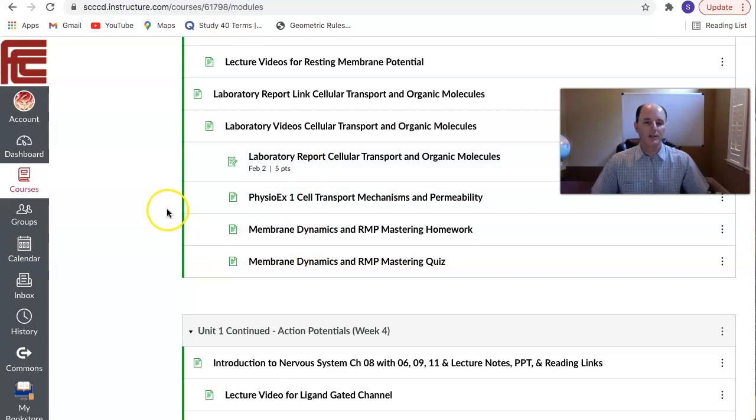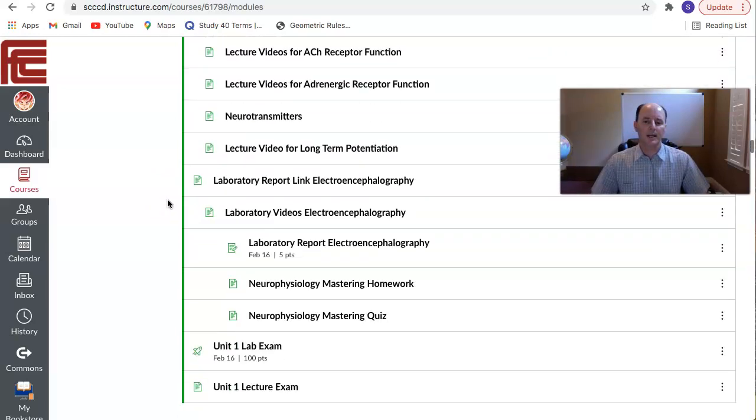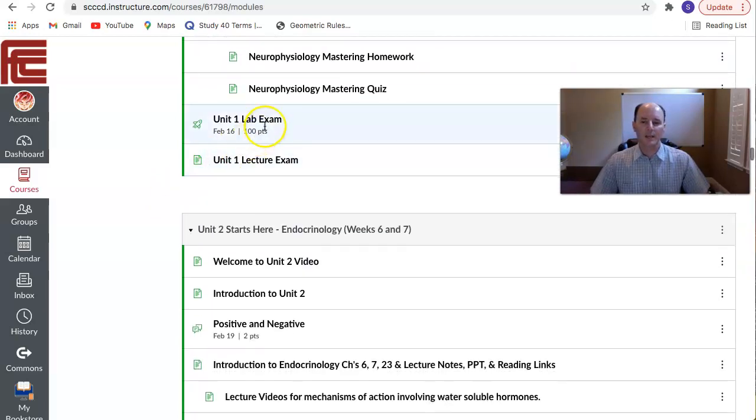And what I try to do is I try to keep the weeks consistent so that they have a discussion and it's due at a certain time, homework and quizzes that are due at certain times, and the same format for how they access lecture notes, how they access PowerPoint presentations, and how they go through the lecture videos and how they can actually take lecture notes. And so this would continue on throughout the weeks until they get into week 6.